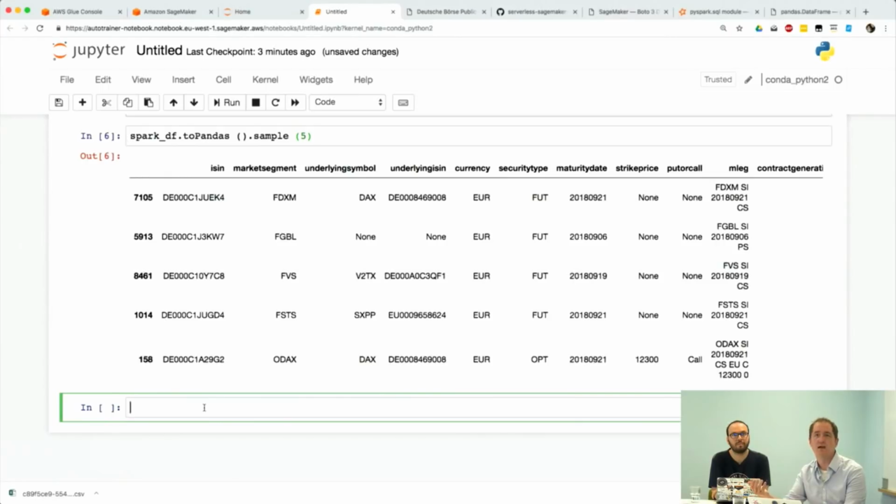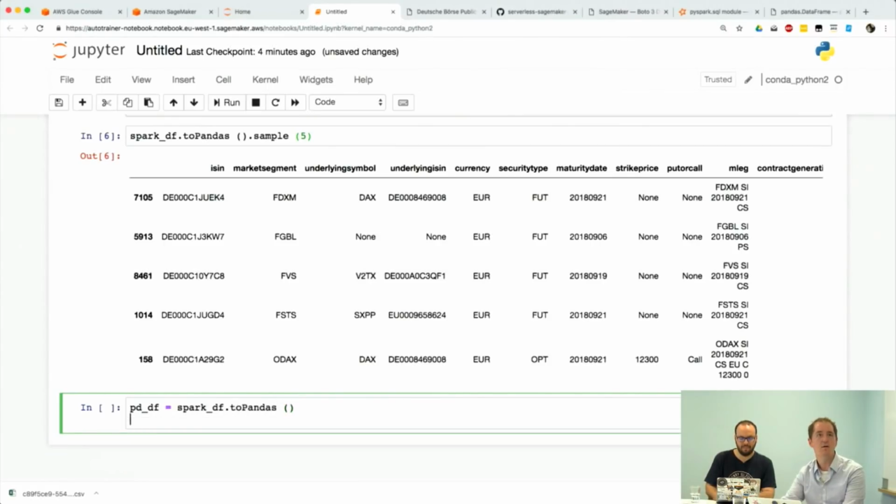So we've now got a sample of the data set that we've loaded up from the CSV. Let's just have a quick look at exactly how big that is. Before we keep doing toPandas, let's just do pddf equals spark df.toPandas. And let's move on, and then pddf.shape. Actually, let's do info.